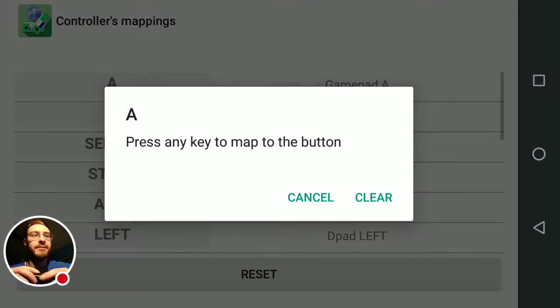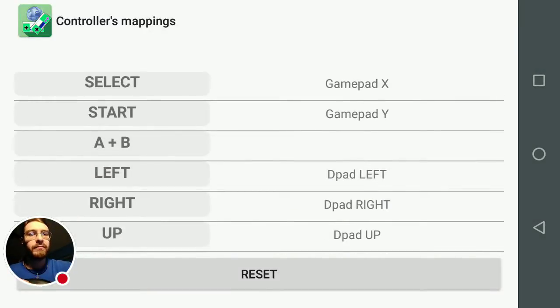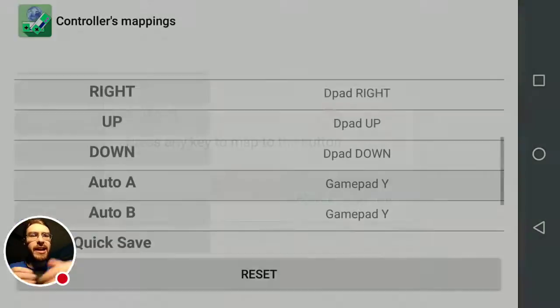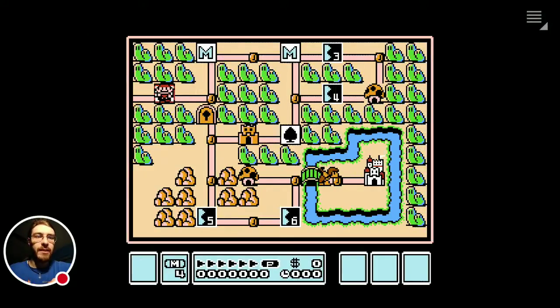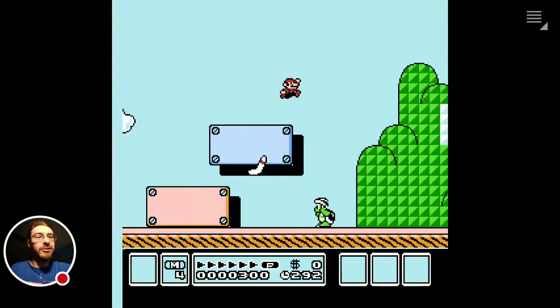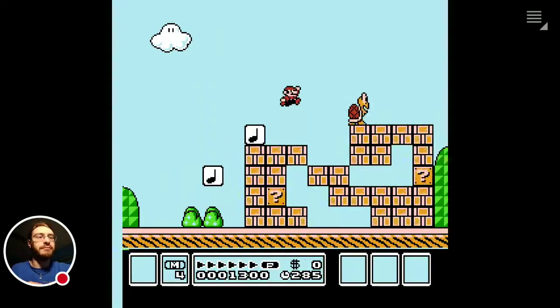Alright, so let's try this again. There we go. Let's go ahead and, you know what, let's set this up. Let's switch that around and auto A and auto B. Alright. I'm having so many issues trying to get things to actually play the way I want to. I really shouldn't have to change my controls around midstream. I should have things already figured out.